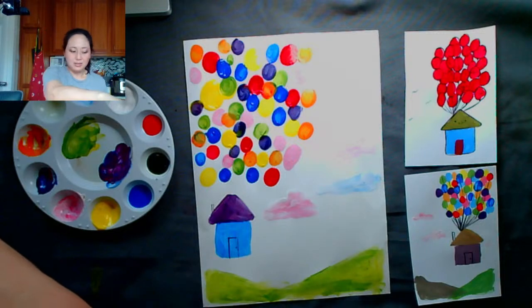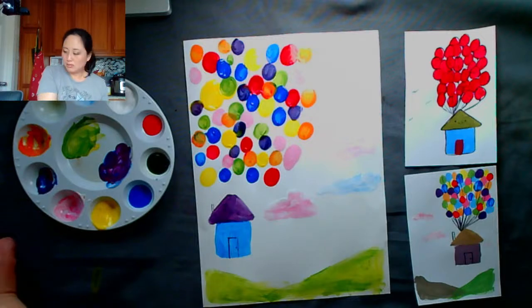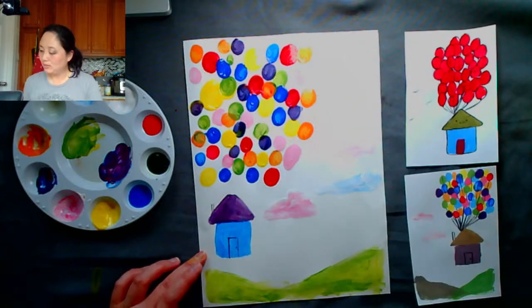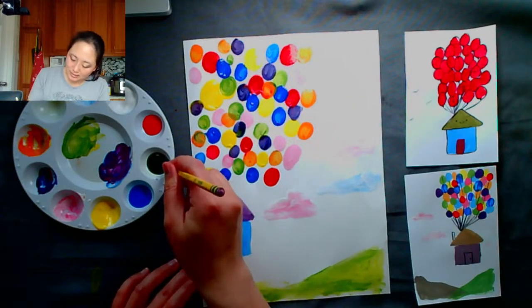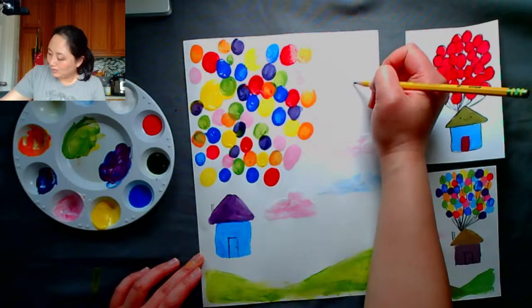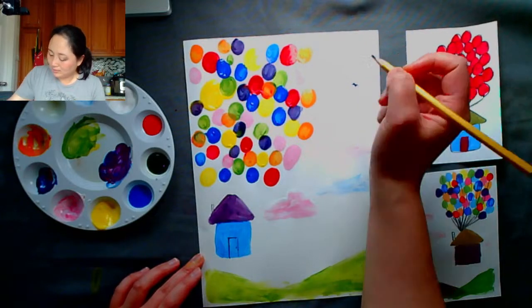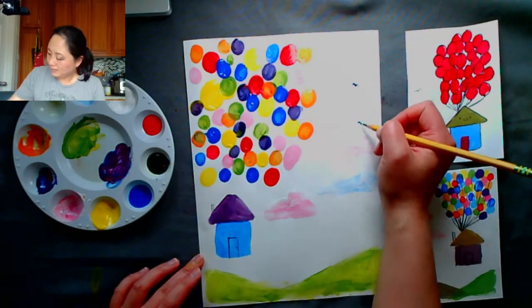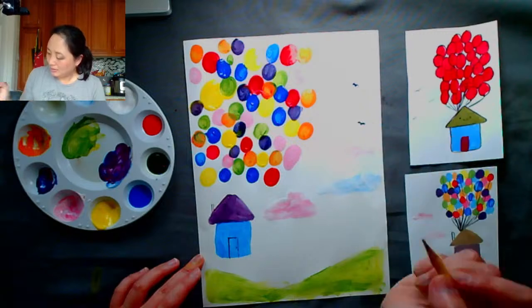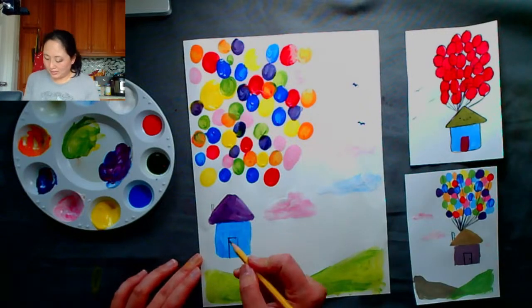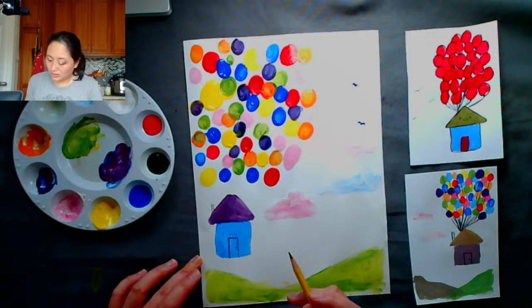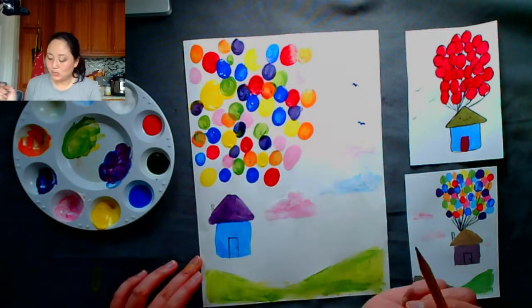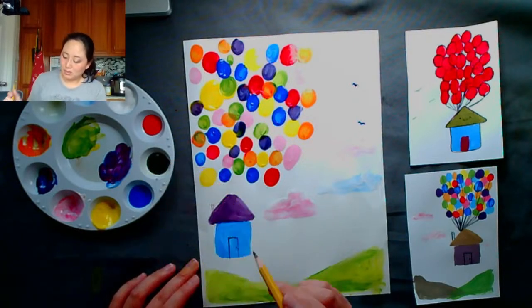And then you can also make some little birds. So you can either just draw straight with pencil like this, like little M's. If you like birds in the sky. Or you can get some of the black paint on the tip of your pencil. And then draw little birds with paint. Okay, and the same with the birds and the door in your chimney. You can draw straight with pencil and connect your balloons to your house. Or you can dip into the black paint.